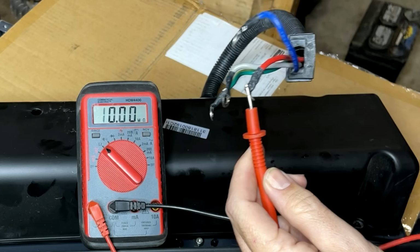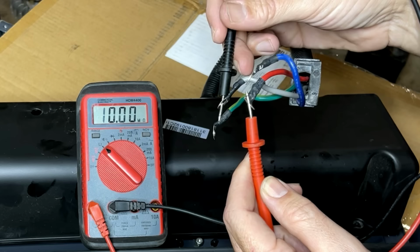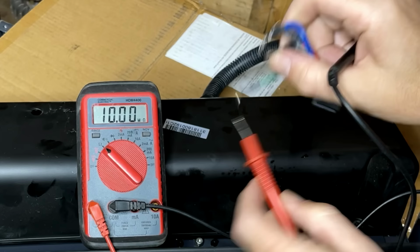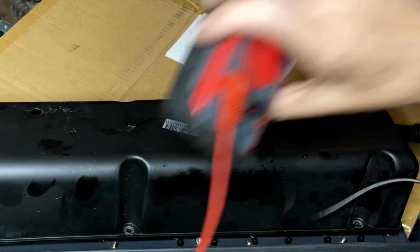Neutral to leg one, we're good. To leg two, we're good. And let's just check between leg one and leg two. We're good. So this should be safe. So I'm just going to bolt this cover back on. I'll replug those boards in first and we'll get this installed.